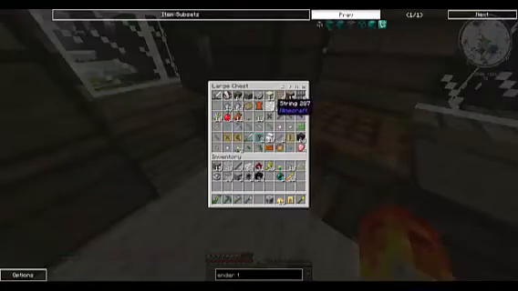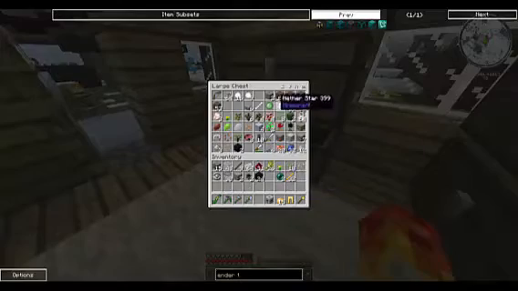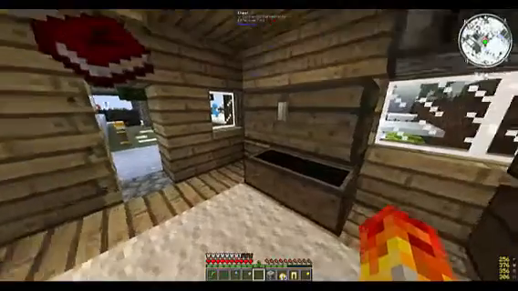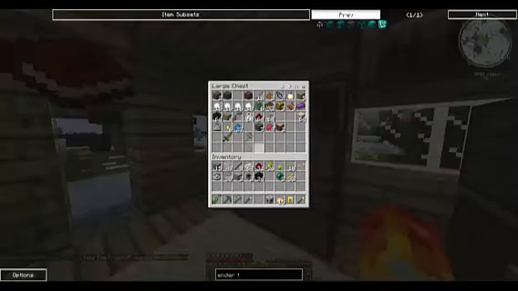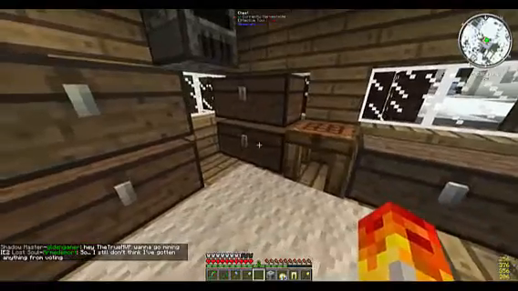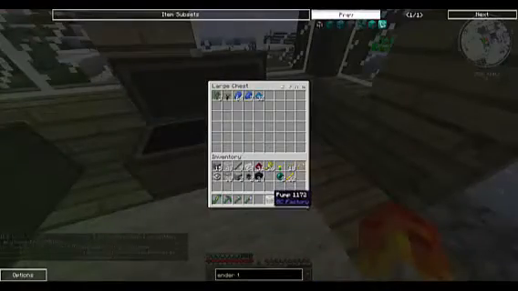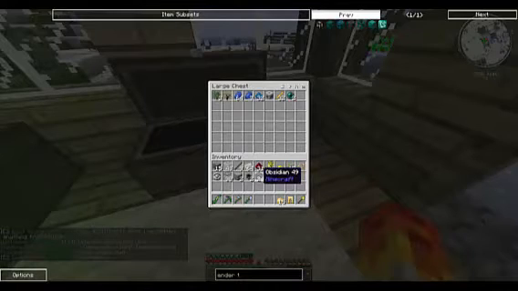So, got enough there. Have any drops there? No. Have any drops in here? No. Alright, so I'm gonna get what I need for this, and then I will come right back.